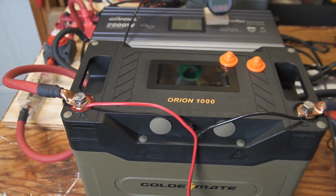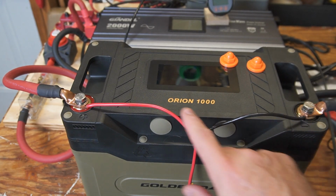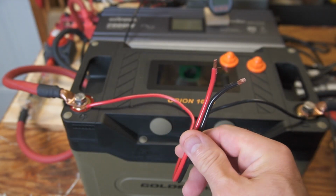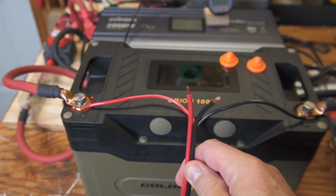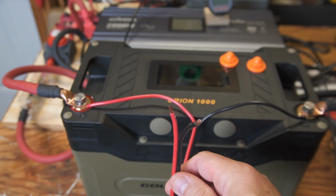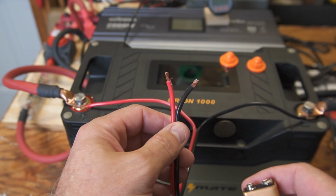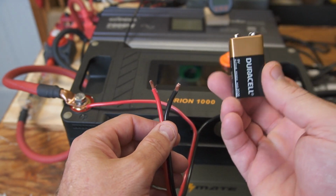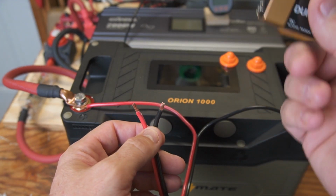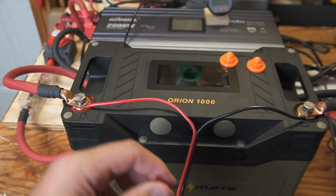Now the battery has shut down, as you just saw, and I have real crudely hooked up a wire here to the battery because I want to show you. Typically when batteries shut down like this, you have to wake them up with a 12-volt supply. Some batteries come back on in just a few seconds by themselves, but this one, I've waited 30, 45 minutes sometimes. It will not turn back on. But one interesting thing I found is that you can actually wake these batteries up with a 9-volt source, which I find interesting. So watch. Now let me get the battery shunt up here.